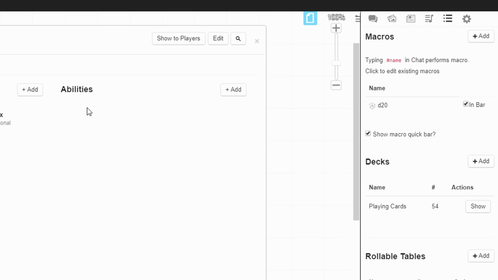Generally, I keep the macros that are universally used for skill checks, rolling d20s, or other things that everyone does in the collection tab. And then the more specific, like spear attack or longbow, I'll put those in the abilities on the character sheets.